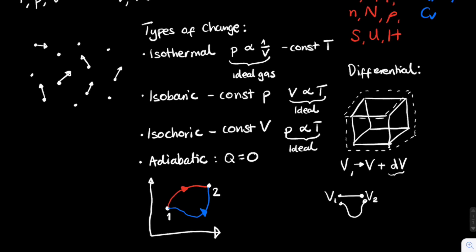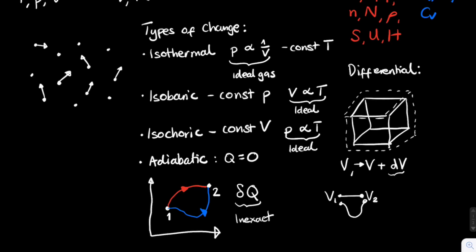So basically this is saying that this change here is putting in a different amount of heat than this change here, despite the fact that you get to the same position in the end. So heat is path dependent, and the way we represent this is simply with, rather than just an ordinary d, a curly d, and that means inexact differential.